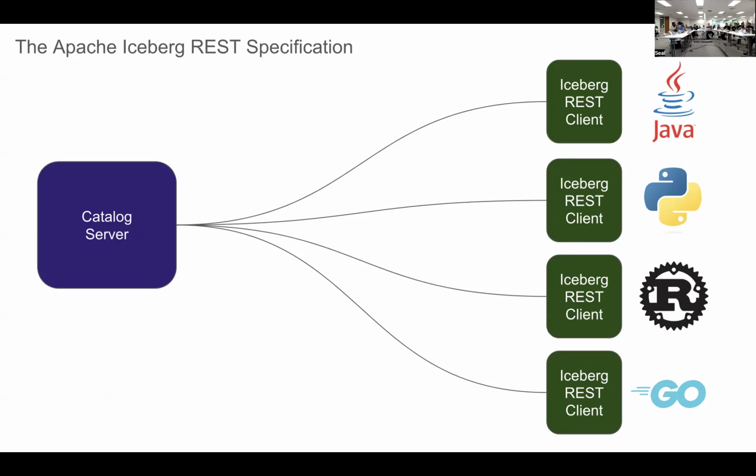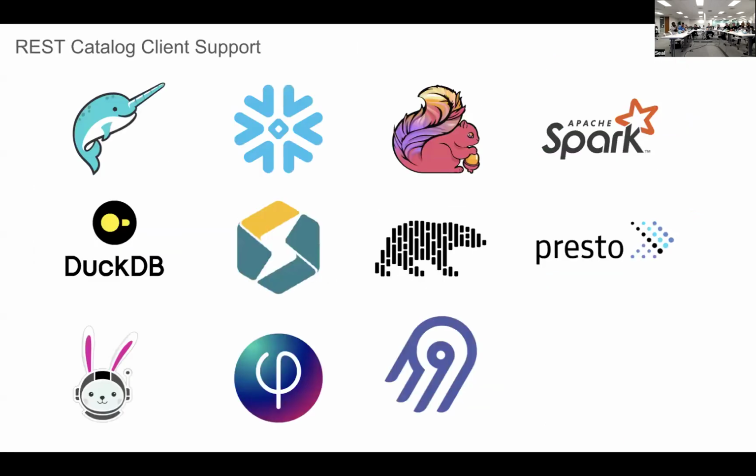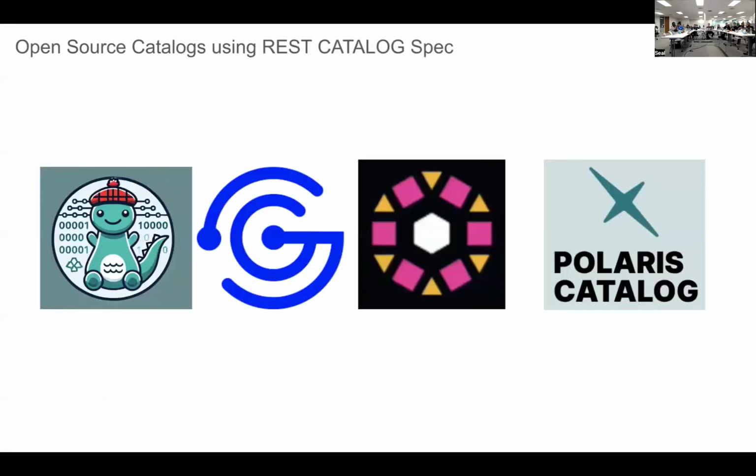Now, the standard can change. The specification may change, and I think they're working on a V2 of that specification that's going to introduce all sorts of new endpoints. But we're probably half a year from that, so we'll cross that bridge. But yeah, that's the beauty of the REST catalog standard. You have lots of tools that can support that standard, and this is just a small selection of those tools. And then you have catalogs that implement the REST catalog spec, so here you see Nessie, Gravitino, Unity, Polaris catalog.